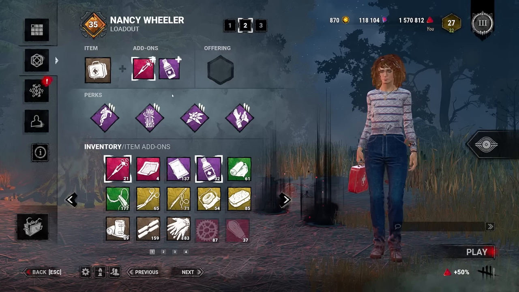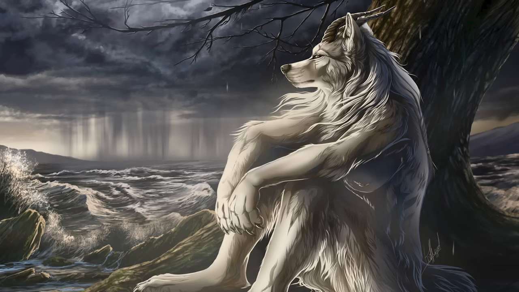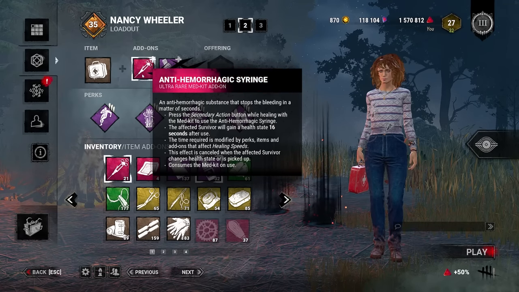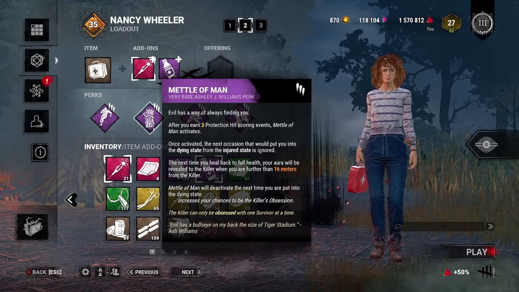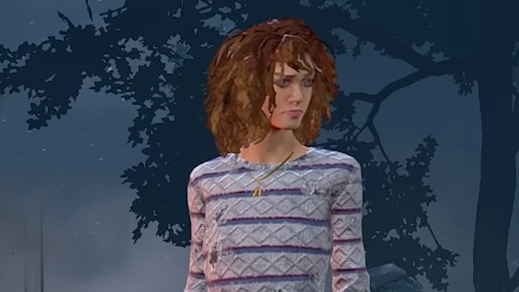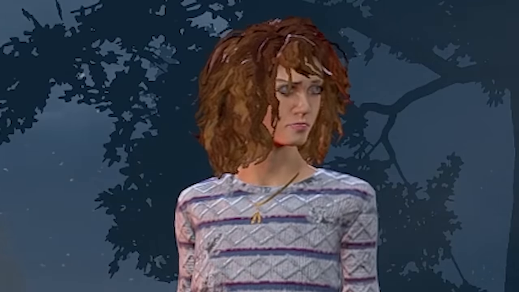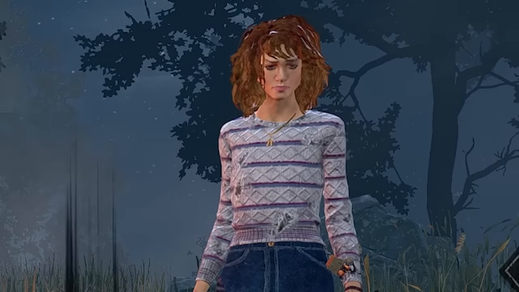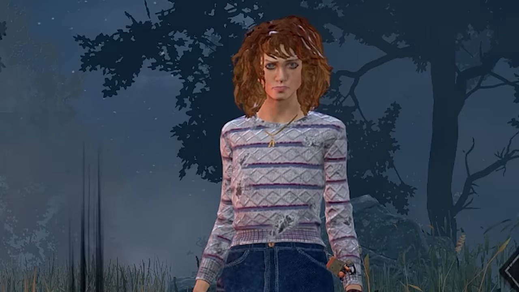We're on 2. You might be telling yourself, oh no, I gotta mend. Oh no. Calm down. Everything's gonna be okay. The syringe will get you from mend back to injured. This is where Medal of Man comes in. Boom. That's another hit. That is 3 hits. What is the final step to complete the puzzle? No jigsaw. Dead Hard. That is 4 hits. You took 4 hits, probably within 30 seconds.